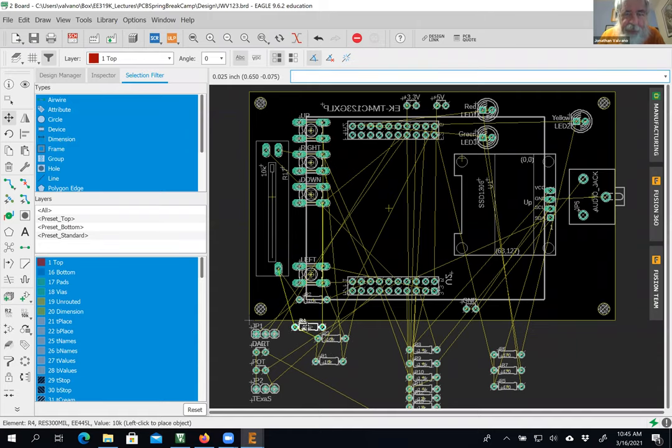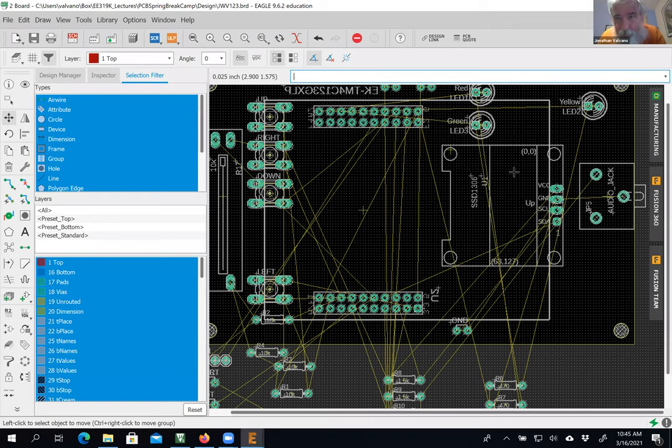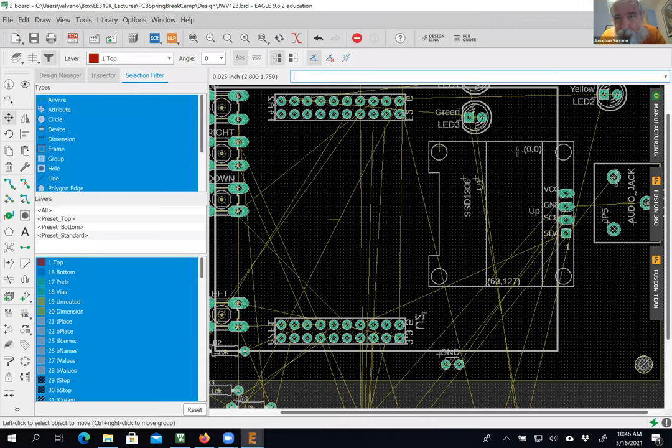Now, if you have the free version of Eagle, it won't let you move anything off the board. You'll have to move it on the board. So the first thing I'm going to do is decide whether I want to go horizontal or vertical. If you can imagine this internal square, this internal rectangle right here, that is the extent of the actual display.